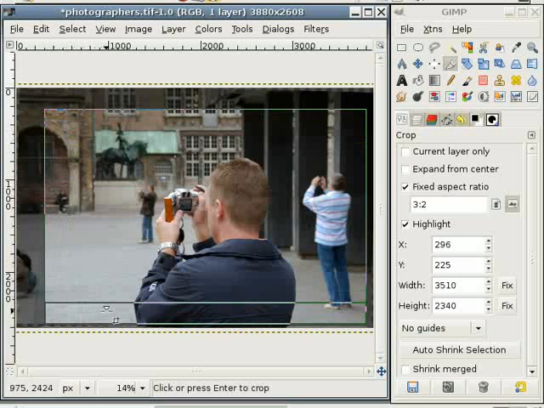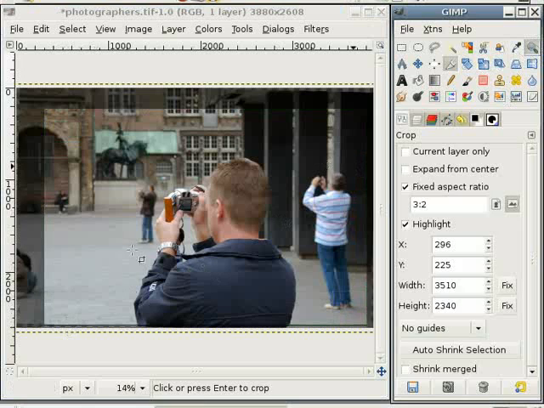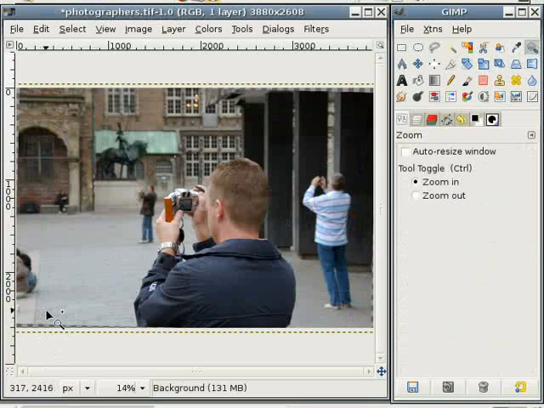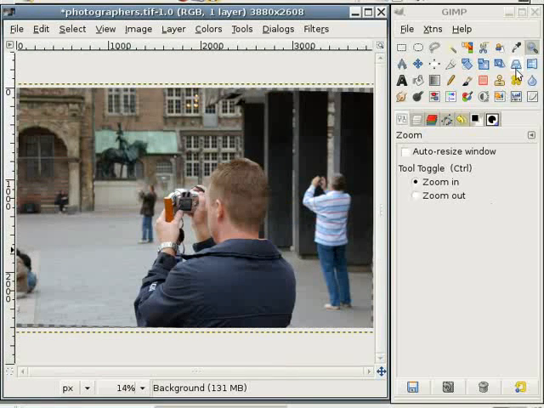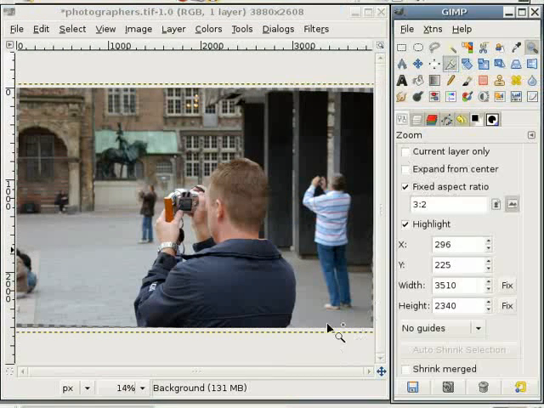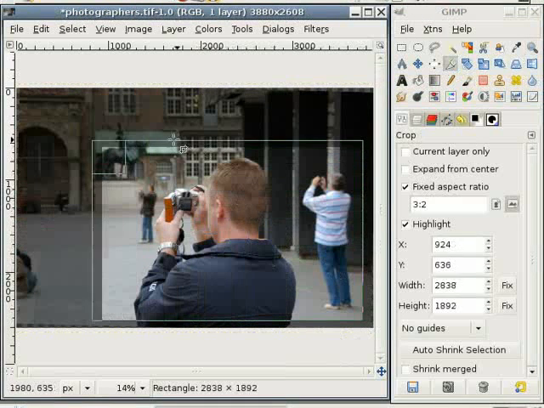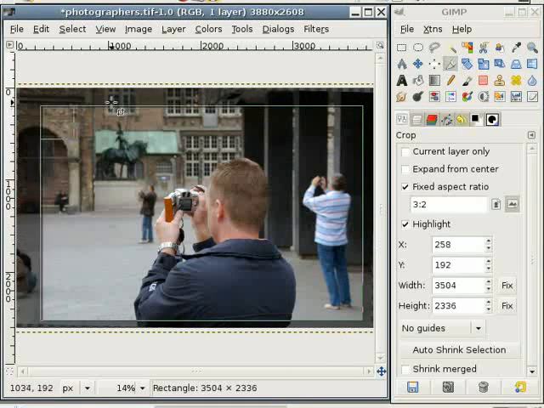So we're running here into a problem. Perhaps you can see it. There is a part of the image by rotation which is transparent now. I don't want to include that. Okay, let's go back. Again, select the crop tool. Wanted a bit more room here. Pulling it up. Not so far.